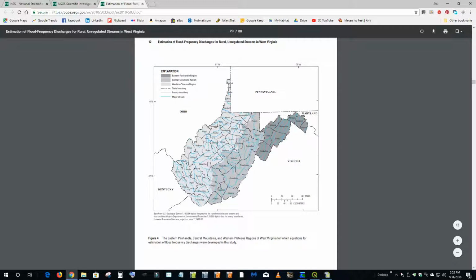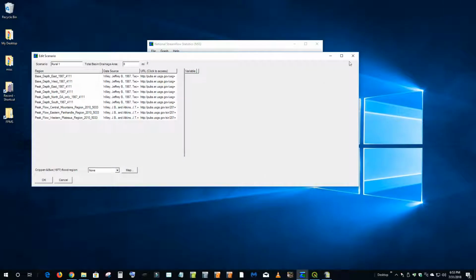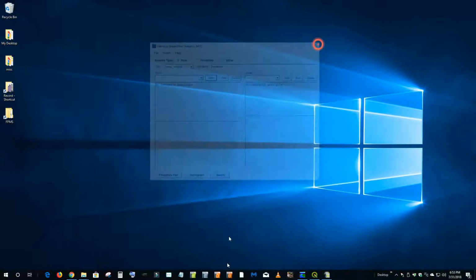It breaks the state up into regions of Eastern, Central, and Western. And I want to geo-reference that, especially for these counties that are split. If you're working in one county like we are, just this one, well, that's easy. Let me show you how easy that is to fix.